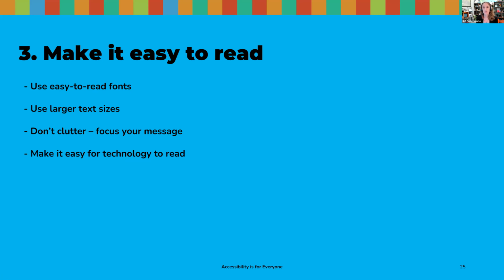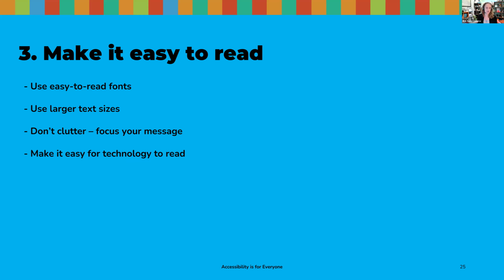So my third set of practical tips has to do with the readability of your content and making sure that whether it's web content or text content in a document that you're delivering or a presentation, that you are thinking about how can I make this more readable? So the first thing is that you want to make sure that the fonts are easy to read. If you're using decorative fonts and things like Papyrus and Lobster and all these fancy fonts, make sure that people can actually read them. You also want to use larger text sizes.